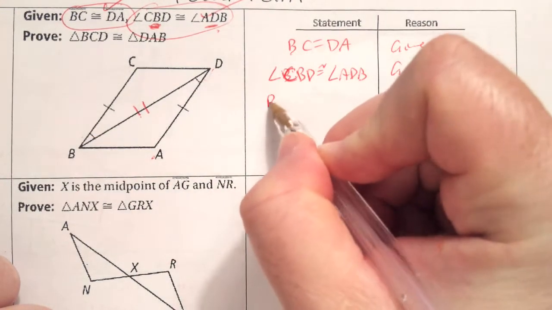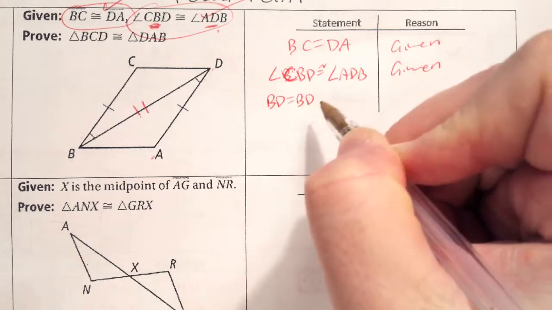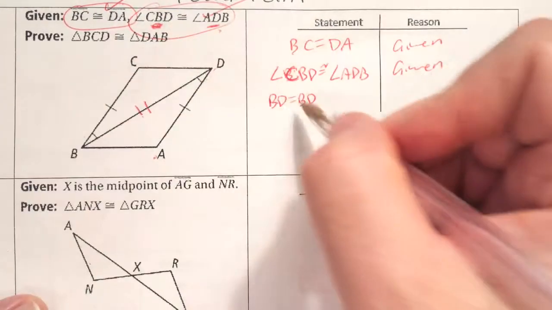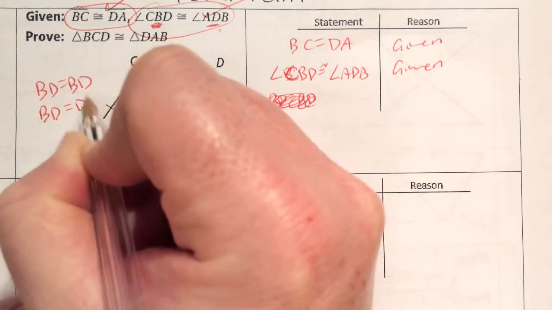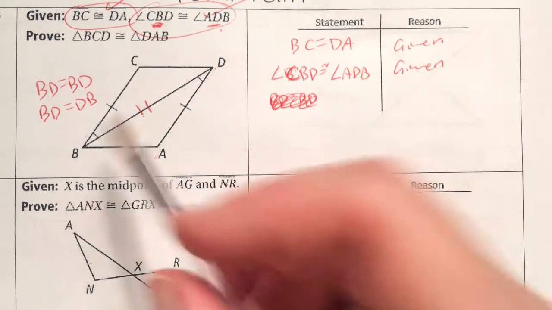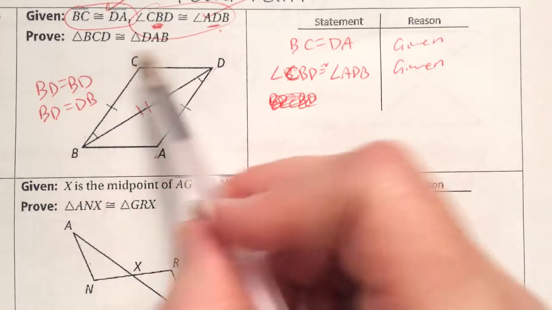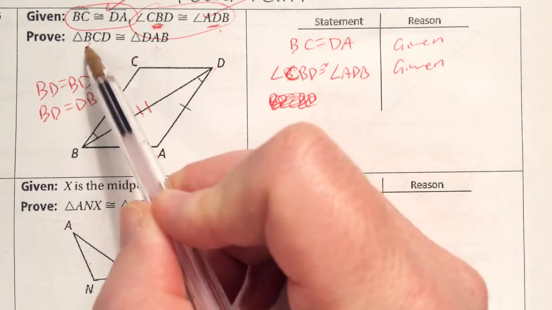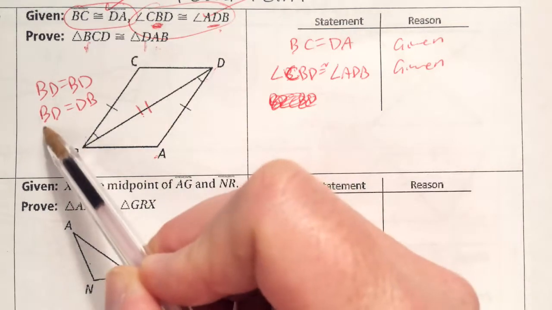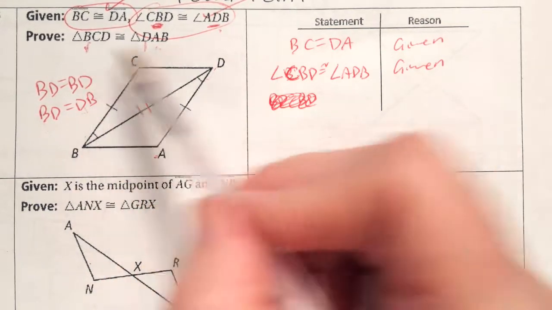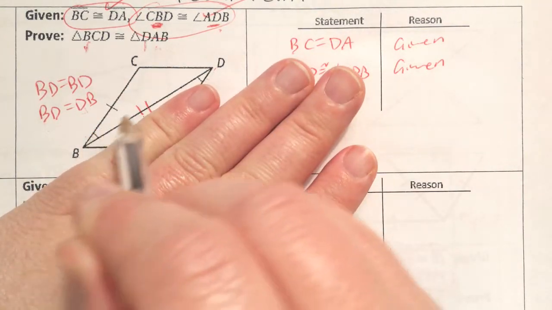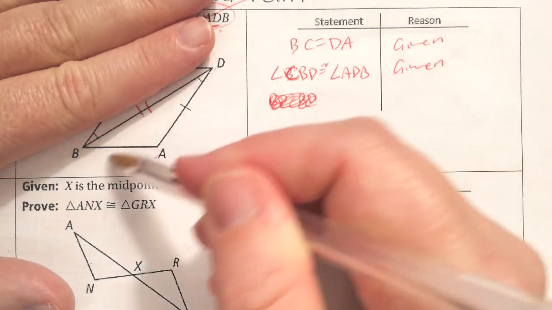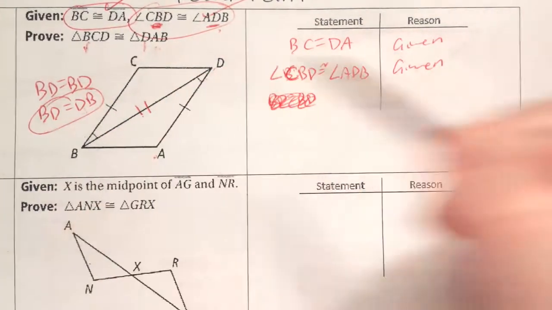Now the question is, is it BD equal to BD? I should have written over here, so hold on. Is it BD equal to BD, or is it BD equal to DB? That's the question. If you're not sure, look at what you're trying to aim for. B on this triangle matches with D on the other triangle. So that should help you out. On this triangle, it would be a single and then going down the double, so this is the better choice.